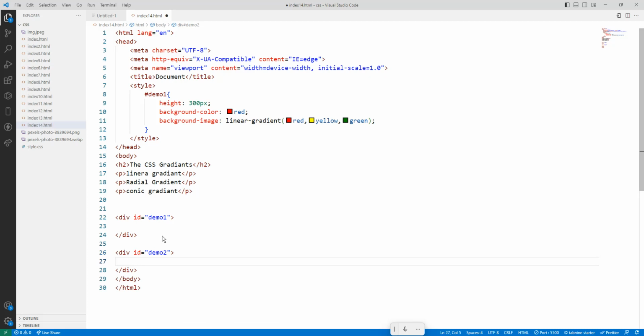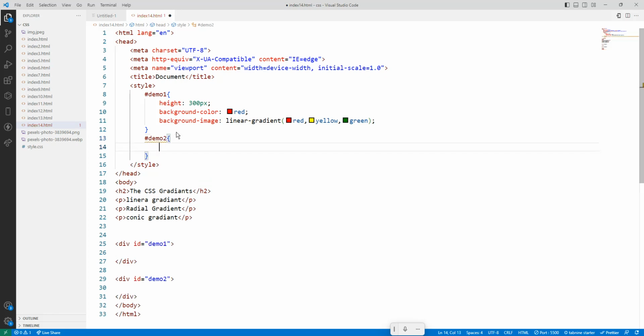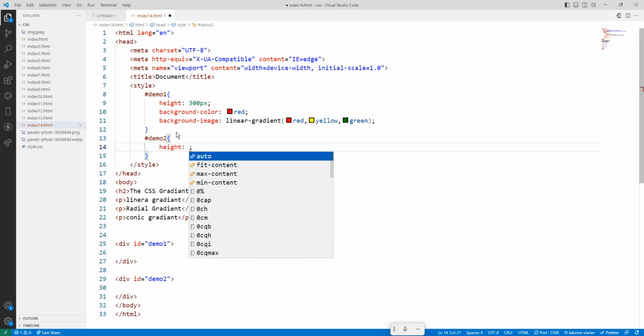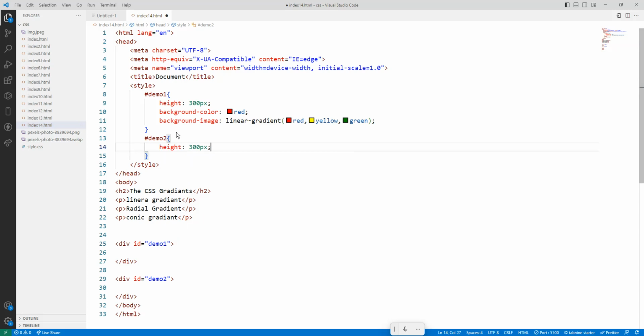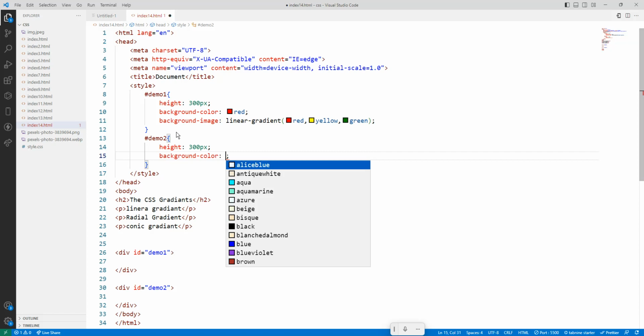So here hash demo 2 open close brace, and I will add the height, the same 300 pixel, and background color. I will take directions also here. Okay, just I will explain some more things.